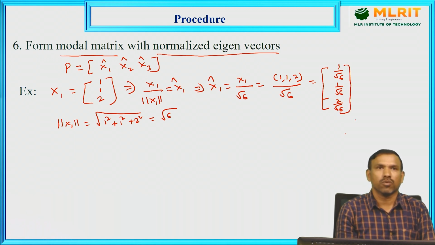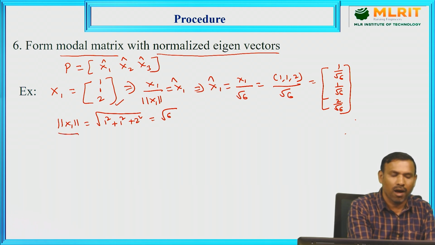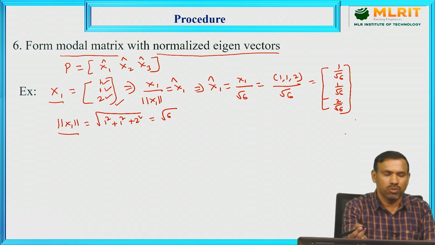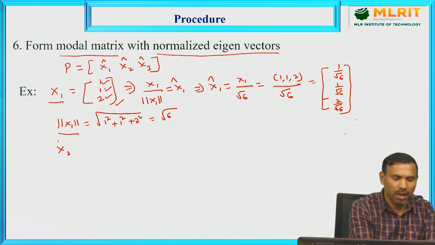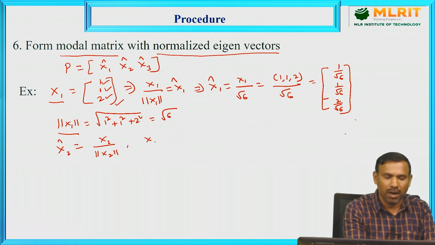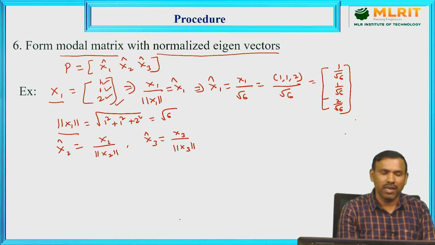Okay. So once we get a vector, you find the norm and divide each value of the vector by its norm. That is called a normalized eigenvector. So I have done it for x1. Similarly, we got another two, x2 and x3, that we also find. Then divide with its norm: x2 cap means the normalized eigenvector of x2, divide x2 by the norm of x2. Next x3 cap, similarly x3 by norm of x3. Like this we find three normalized eigenvectors, and all three together we call the model matrix.